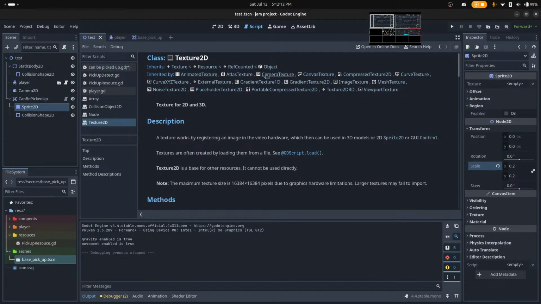So texture, animate texture, last texture, camera, canvas, compressed curves, yada yada yada.